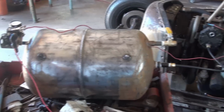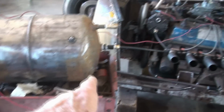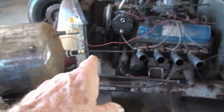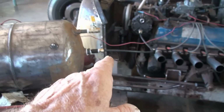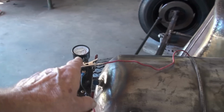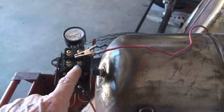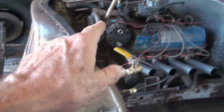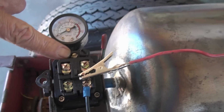So I got my tank plumbed up. I got it sitting on my junk cart, because I already had a short piece of 3/8 airline cut. For testing purposes, I didn't want to cut a new piece just to test, so I stuck it over there. Got my check valve, got my pressure switch, my gauge, and a valve to dump the air out. I got a wire here going inside the truck to a positive 12 volt. I got this one going to the compressor. And this little screw right there, you can adjust the pressure for the switch.